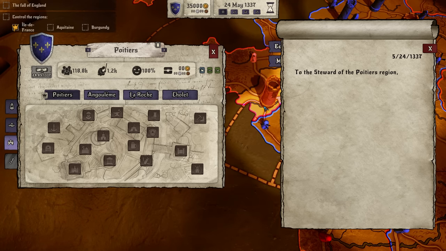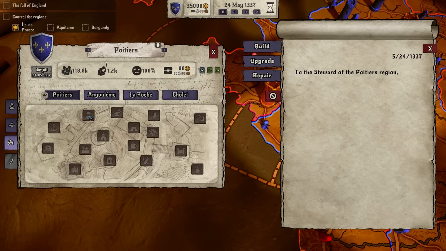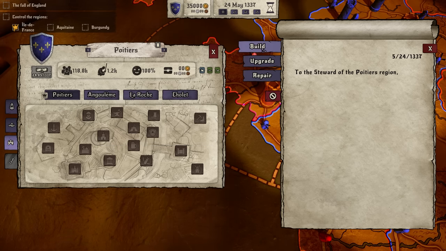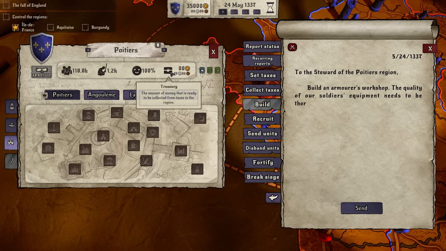Let's go ahead and tell them, yes, to build a military building. Let's get them building the armorer's workshop, because this will allow us to recruit up to 1,000 heavy units at the same time, which is probably not a bad idea to have access to more high-quality troops. Let's make sure they are in fact building it as opposed to trying to upgrade or repair something that doesn't exist. Giving the wrong order is possible, and it will cause you trouble, because it's the result of a lack of communication. So, go ahead and build that armorer's workshop.